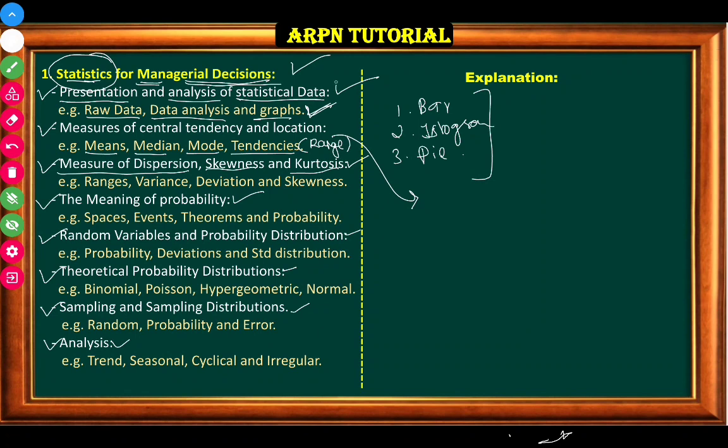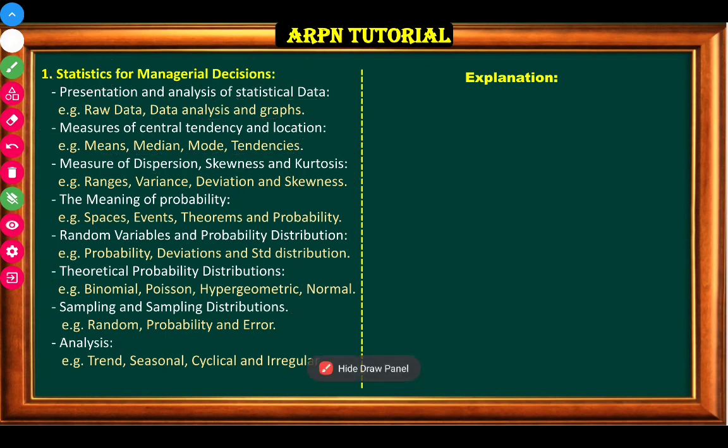So how can I manage to divide this complete syllabus into multiple sessions? For the first one I'll take session number 1, for the second one session number 2, and the third one session number 3. So if you have this index ready, you can simply go and search for any video or any session you want to learn.